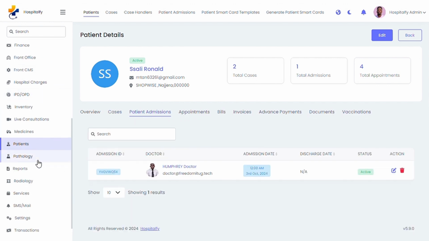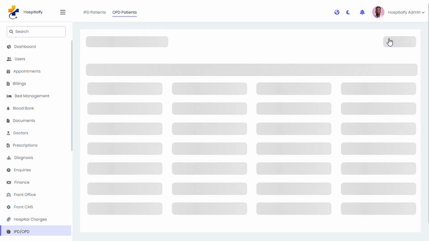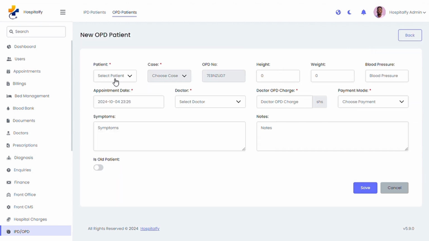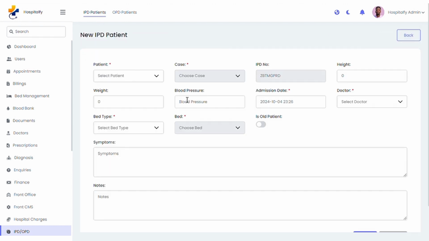But when a patient comes, they're supposed to determine whether it's an IPD or OPD, inpatient or outpatient. Now, let's say it's an outpatient. You obviously have to add him in. This is where you put the diagnosis, ideally.